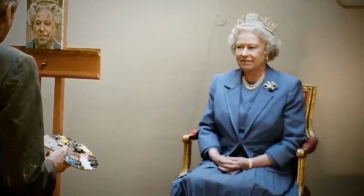When he realised he would have much less time, he just immediately shrunk the size of the canvas. It's a really small, almost postcard-sized painting of the Queen. You'd see this cropped version of the Queen's head and shoulders with just that edge of the crown coming over her head. She could almost be one of us.